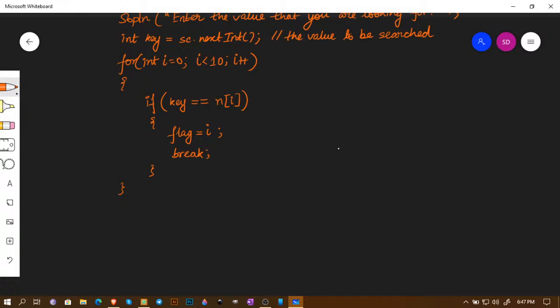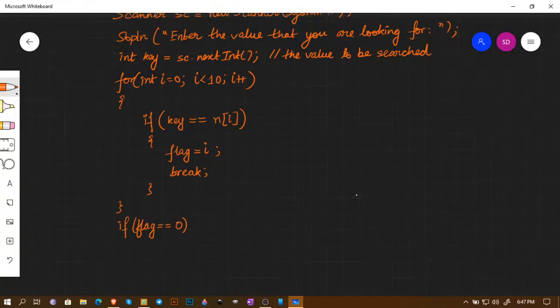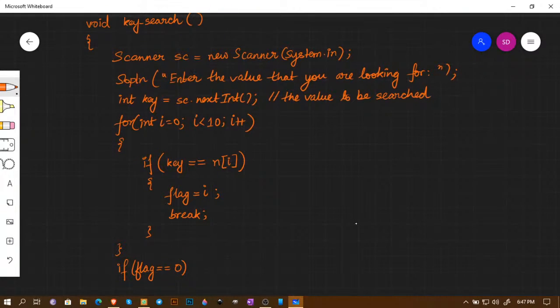And outside the for loop, we'll check if flag is equal to 0. So initially flag was 0. Okay, we again forgot to define the flag variable, so let me define it here. So int flag is equal to 0. Initially the flag variable is 0.